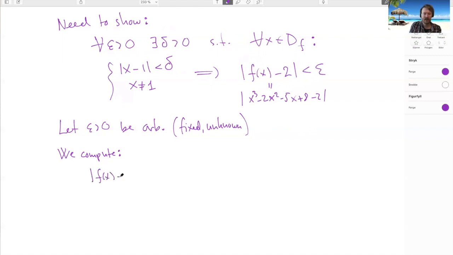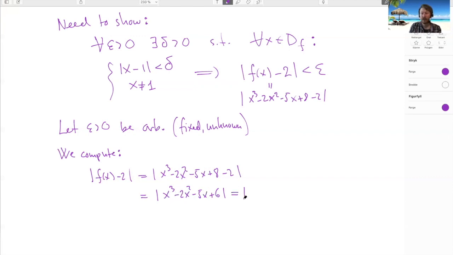So f of x minus 2, which I reminded myself here is this thing. What is it equal to? Well, this looks sort of bad, but let's try to stay positive. So we get 6 here. Now, notice this is a polynomial, right? And if we are to have any hope that this becomes small when I insert 1 here, this polynomial actually has to have a 0 when I insert 1. And we can check: 1 minus 2 minus 5, that's minus 6, plus 6 is 0. Aha, so this polynomial has a 0 at 1.